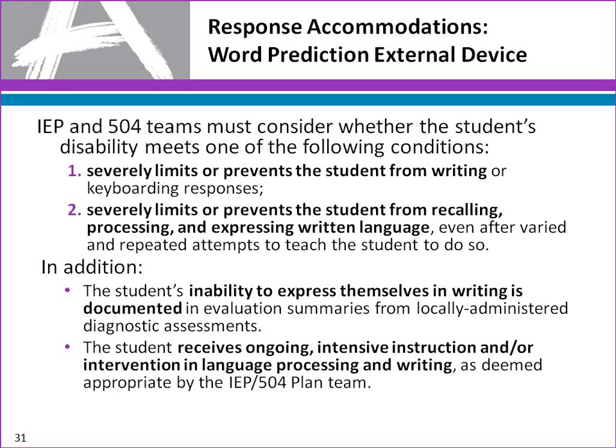These are for students for whom, again, similar to the other one, a disability severely limits or prevents a student from writing or keyboarding responses. So generally a physical disability there. Or a disability that severely limits or prevents students from recalling, processing, or expressing written language, even after varied and repeated attempts to do so. The last two are similar to what we've been talking about in terms of documenting it in evaluation summaries and receiving ongoing instruction.